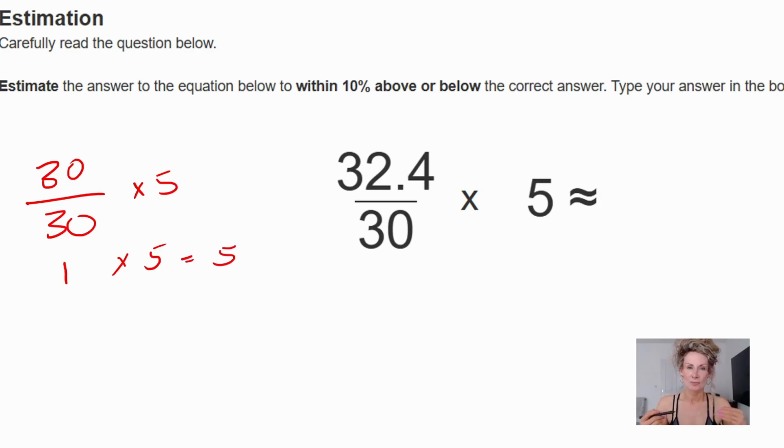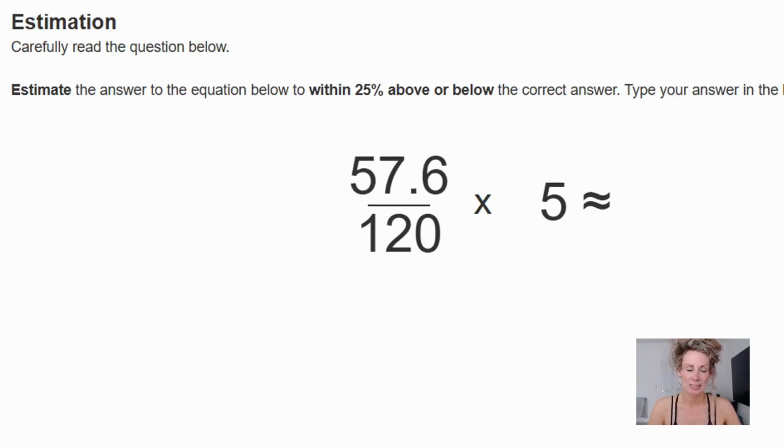Again, we're looking at the relationship between the top and the bottom. The last two questions have both ended up being 1. 15 divided by 15, 1. 30 divided by 30, 1. You've got different types of questions in this estimation section. Usually, they will cancel down to 1 or a half, or perhaps 2, but they've got a structure, and the more of them that you do, the more you'll understand the structure.